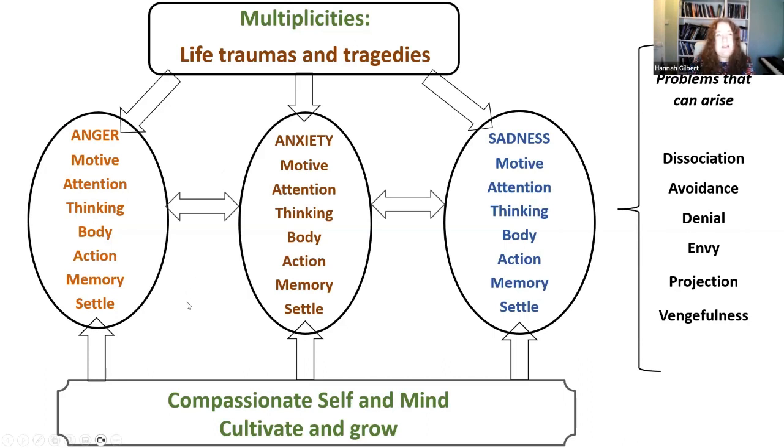So when I'm angry, what helps me to settle? It's not about trying to push it away, but genuinely what helps it to settle. When I'm anxious, what helps me to feel better? What helps it to settle? How can I come down and start to feel a bit safer, a bit more soothed? And again, for sadness, what helps me when I'm sad? What helps me to settle?